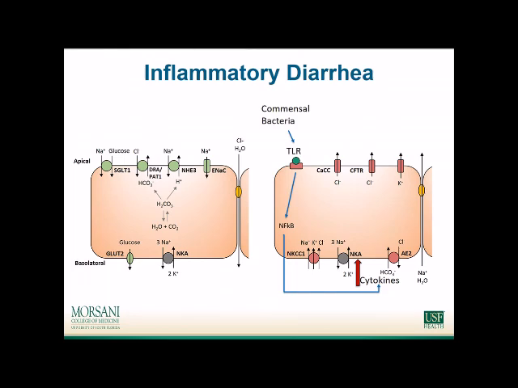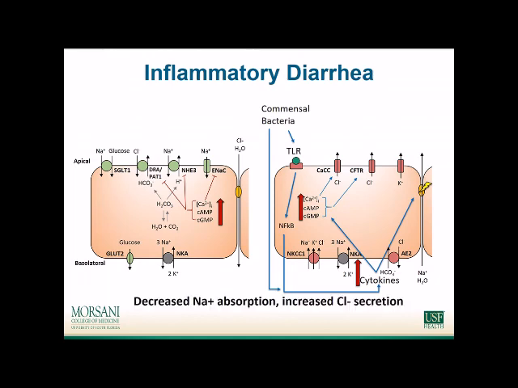Again, high levels of cytokines can also influence things like the tight junction protein. They also might directly interact with the mucosal immune system to increase cytokines. Those can increase intracellular calcium and things like cyclic AMP or cyclic GMP to again drive chloride secretion out of those channels, or mess with the tight junction proteins and make them more leaky. And also, just like we saw in the previous slide, an increase in these second messengers can inhibit these sodium absorption mechanisms as well. So again, you get a decreased sodium absorption and an increased chloride secretion.